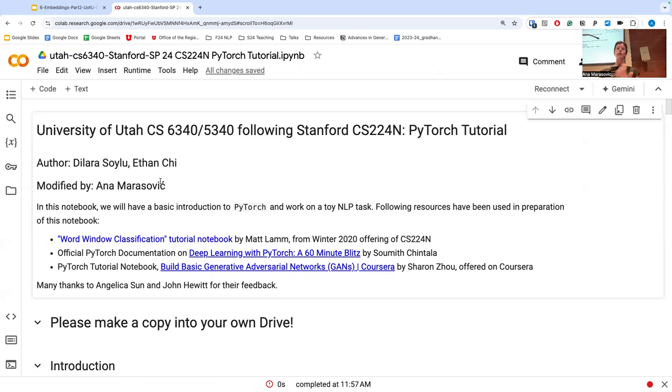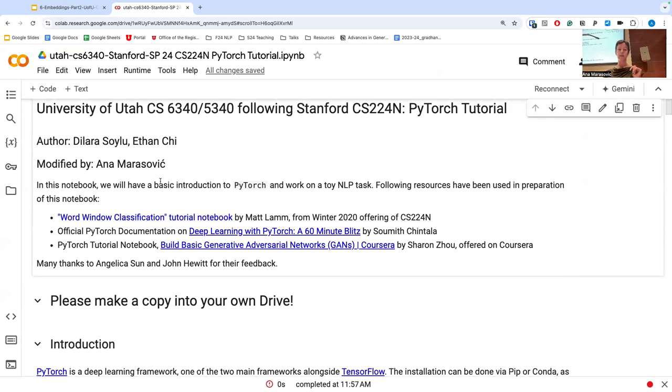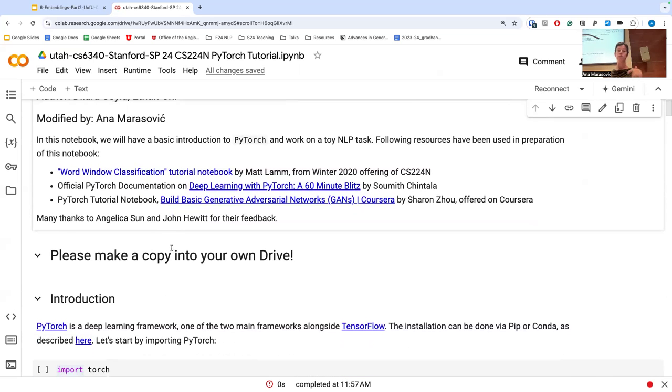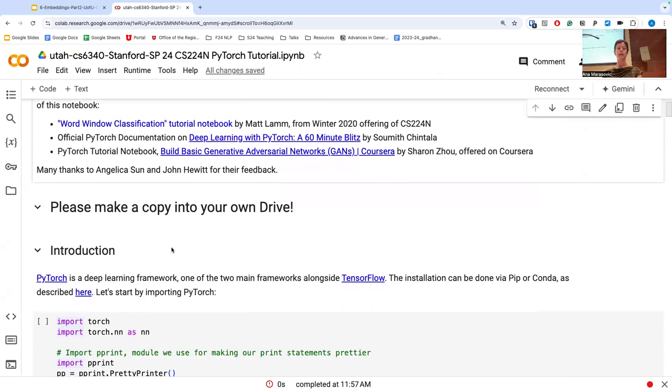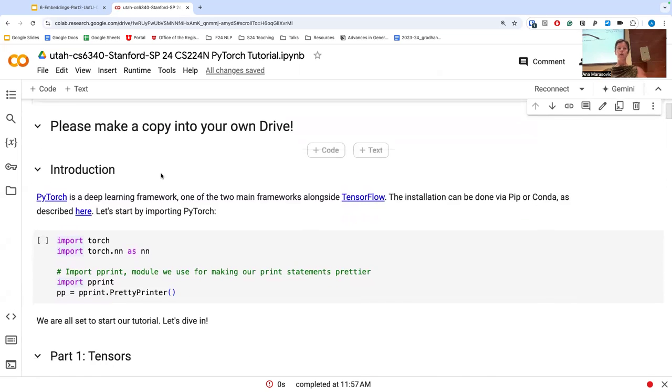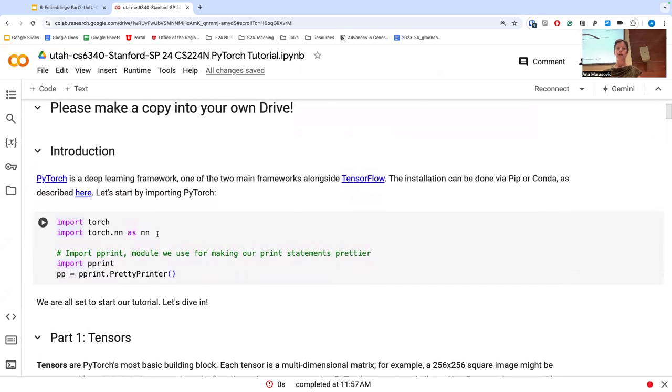All right. So I have taken the notebook that was created by Stanford folks in their NLP tasks. Thanks to them. I just shortened it and added more explanations and a few more things that I deemed were missing there. We have all made a copy in our drives, I hope. And just a word about PyTorch. PyTorch is a deep learning framework. It's very similar, as I said, to NumPy in terms of the semantics, but it does support GPU training and stuff that you need for training neural networks, such as optimization with the version of gradient descent you like, which you wouldn't get in NumPy, right?